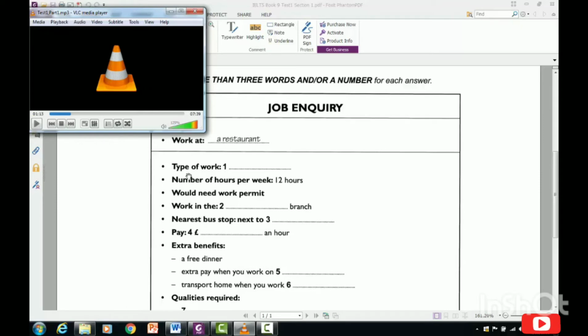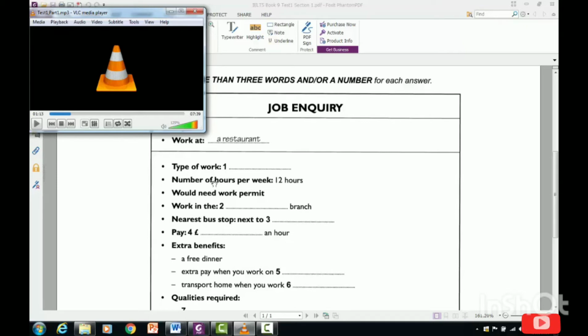Right? So it's possible for the answer to come before the keyword language or for the answer to come after the keyword language. So that's really important to understand in terms of answer choices. It doesn't have to come in the exact same order that you see it on the page. All right? So you have to listen for the possible reordering of the language of the question and also listen out for synonym language so that you're able to tell and know when the answer is being said. When are they telling me the answer? When are they saying the answer to me? Okay? So that's really important that you recognize that.